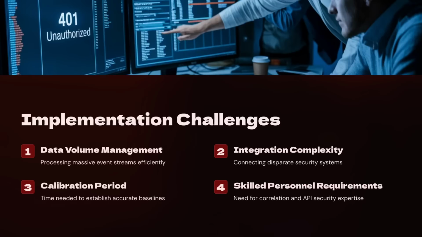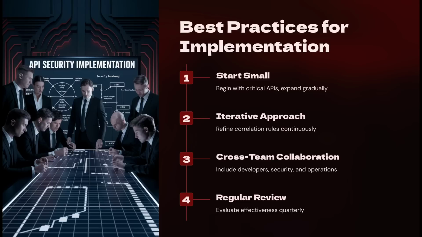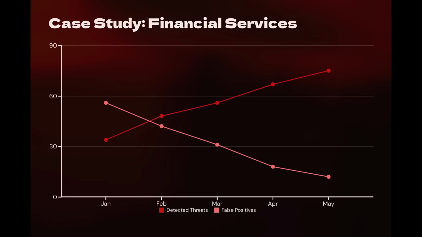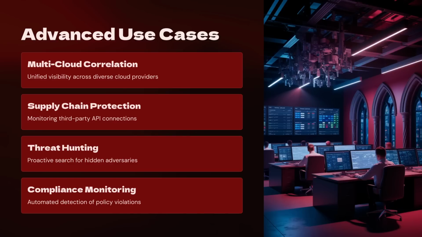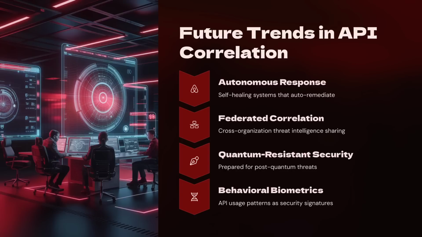Time-based correlation. This technique groups events within specific timeframes to identify sequences that may indicate security issues. Machine learning-driven correlation. Advanced algorithms can identify complex patterns and relationships that may not be apparent through rule or time-based methods. By employing these correlation techniques, organizations can gain deeper insights into their API security posture and respond more effectively to potential threats. This approach aligns well with the SASE model, which emphasizes the importance of continuous monitoring and adaptive security measures in native cloud environments.